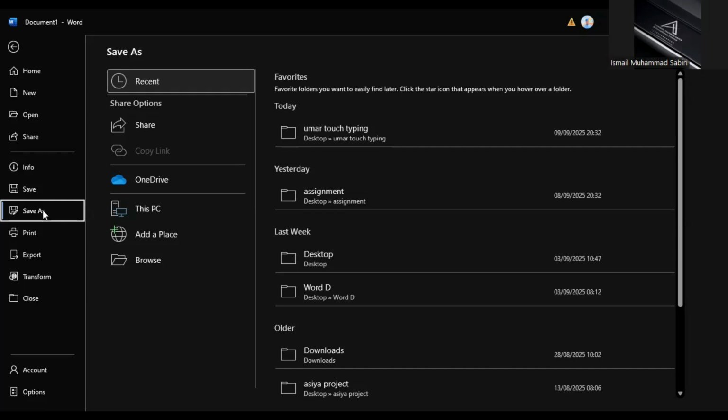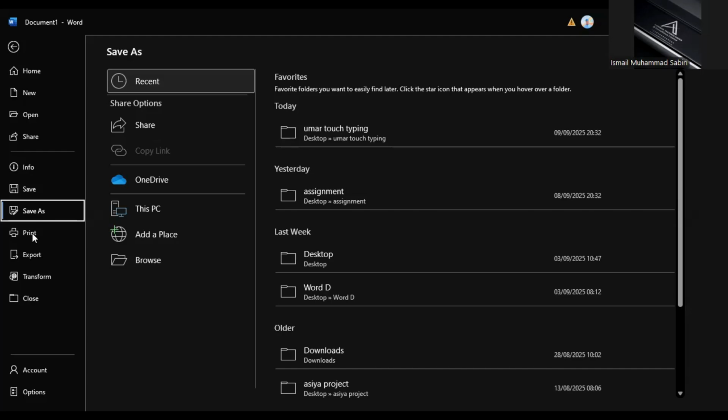So maybe the specific change you make in the document, you don't want it in your previous document, so you can just save as, and the new edit and the new change that you make in your document will not appear in your old document. So that is what save as is.